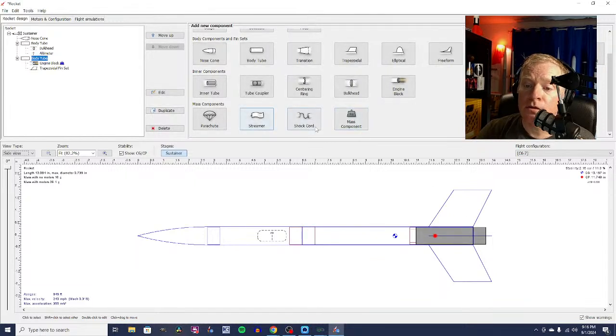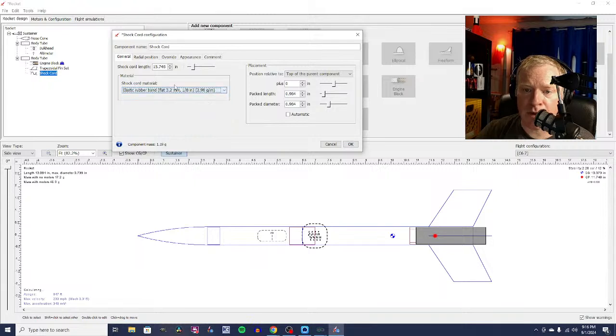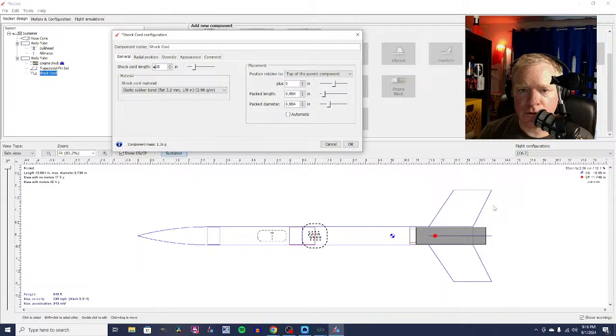We need other parts, so we're going to add a shock cord. We're going to use some elastic cord, like a rubber band. Let's just say we have an Estes rubber band lying around. It's not necessarily the shock cord I would use for a lot of things. I would probably use some Kevlar kite string for this because it's lightweight and it's strong. But for the sake of it, let's go with an Estes rubber band. Why not? Oops, didn't mean to do that. Some of my numbers are also hotkeys. So we're going to change our length to 18 inches. It's a rubber band, and we want our packed diameter to be small. We're going to say about an inch, and it fits right in there.